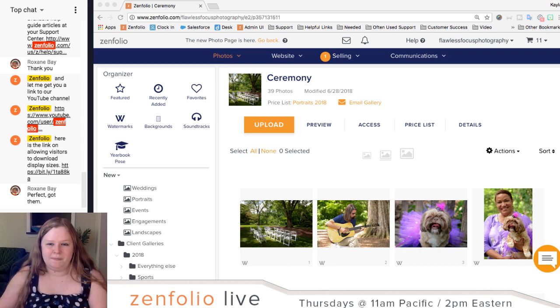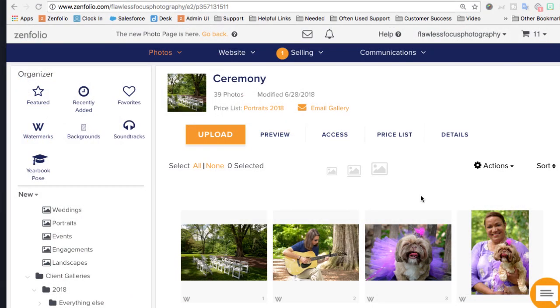All right. So this one says, is it possible for me to batch rename a bunch of photos in a gallery? I need to shorten the file name so that my clients can see the whole file name displayed below the photo. Yes, that is possible. Let me move my head out of the way for this one because we're going to need some room. So for this gallery, let's say that I need to change the file names.